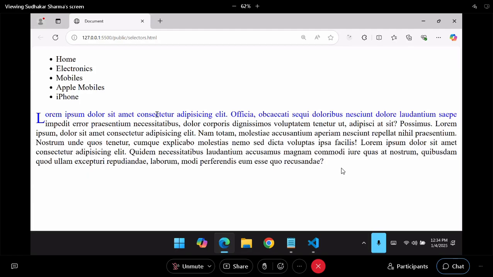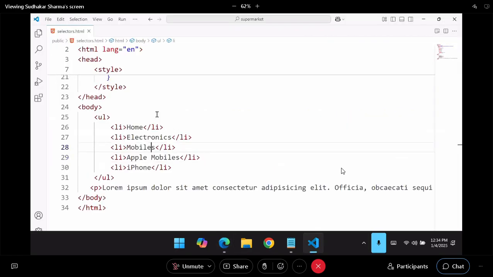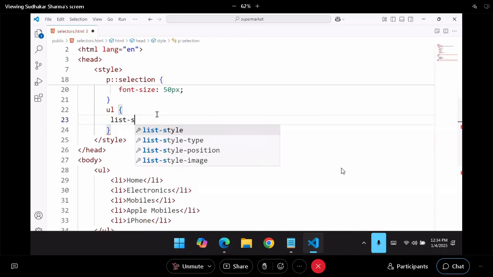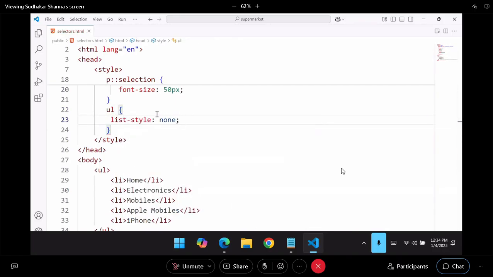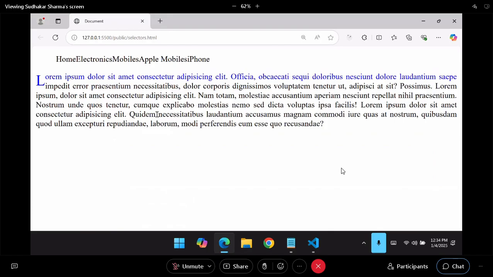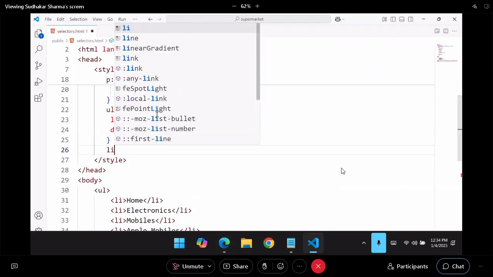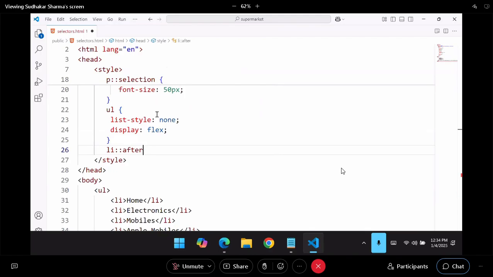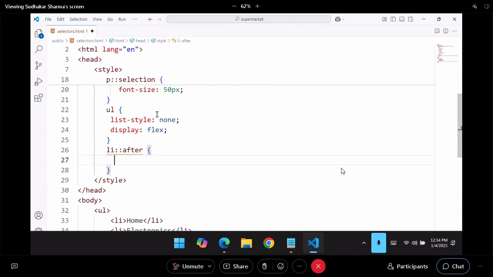Now what we are doing first, wherever the unordered list comes, list-style none. Remove the list style. Display as what? Flex. They will come side by side. Now it will come like this. Now what you do is, after every list item, I want to put some content.